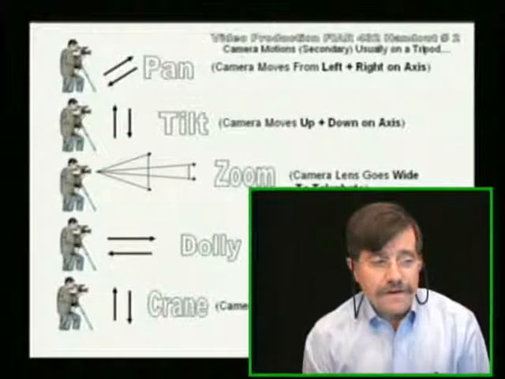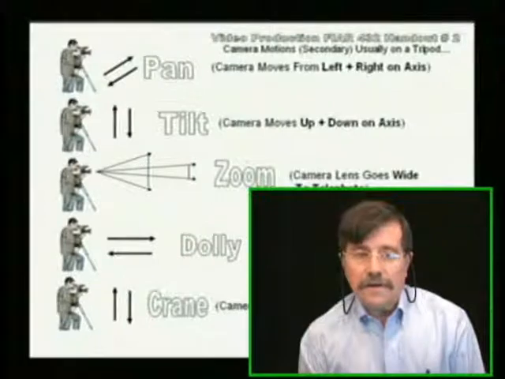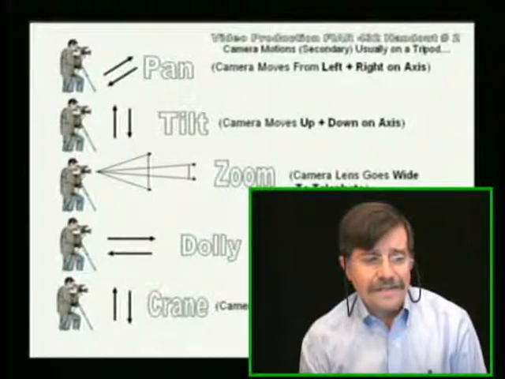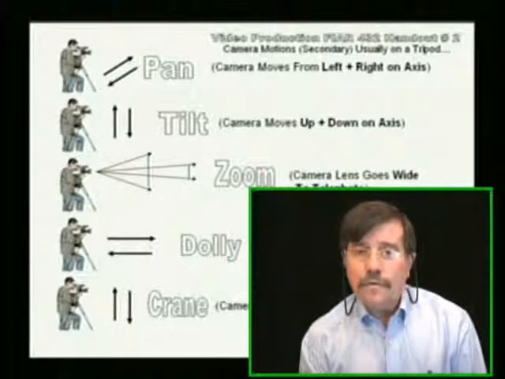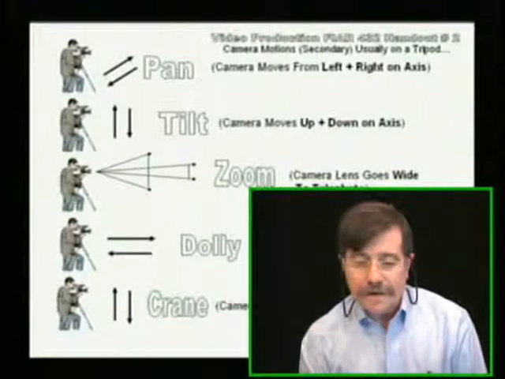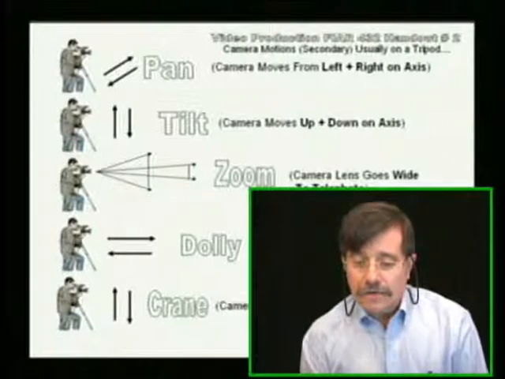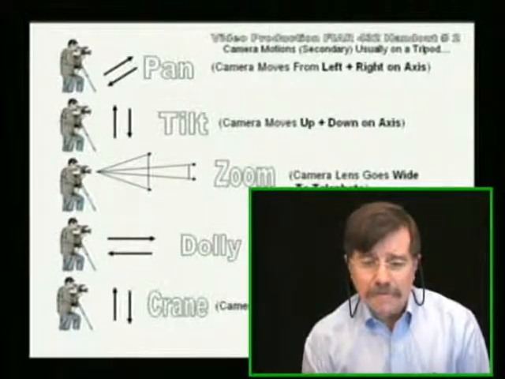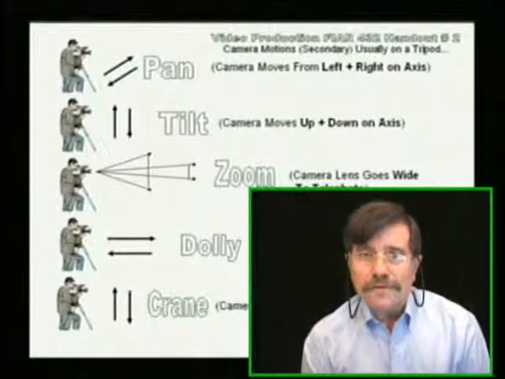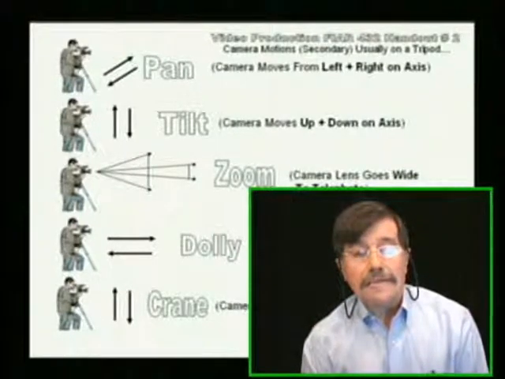So the entire process of the art of film and video centers around being able to manipulate these kinds of motions and to understand when to use them. At times, a tilt is more appropriate than a crane. A crane is more appropriate than a tilt. You can accomplish some amazing things by moving the cameras. In some movies there have been effects where somebody looks like they're falling off a building, but instead what they did is they craned the camera up.